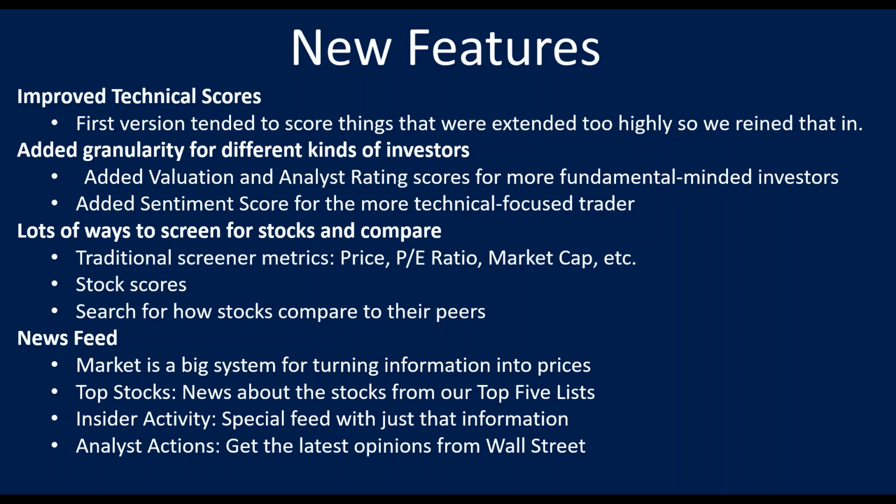And then, like I said, we've partnered with MT Newswire, so now we have a news feed. A market is basically just a big system for turning information into prices, so we do think the news feed is pretty important. Some of those feeds are, like I said earlier, news from all the top 5 lists, a special feed with just the insider activity information, and then the analyst actions feed is pretty impressive. It's got all kinds of stuff. It's not just upgrades and downgrades. It's got reiterates and price target changes and things like that as well.